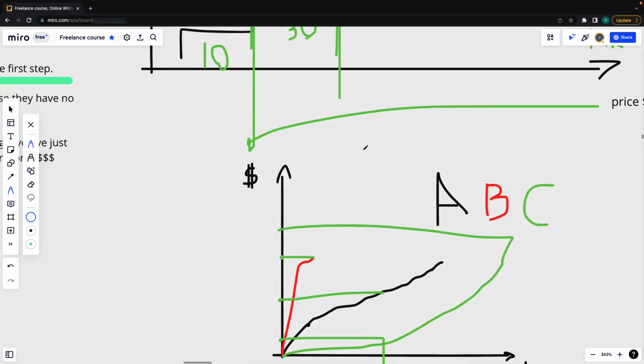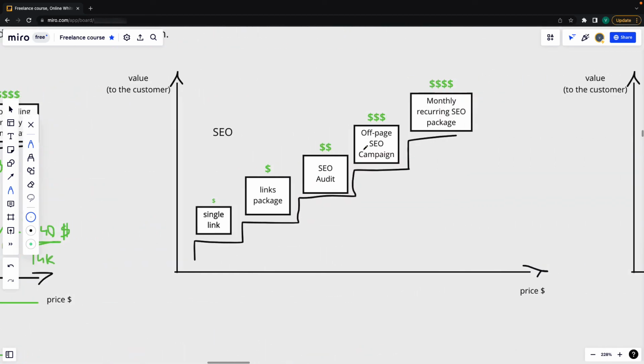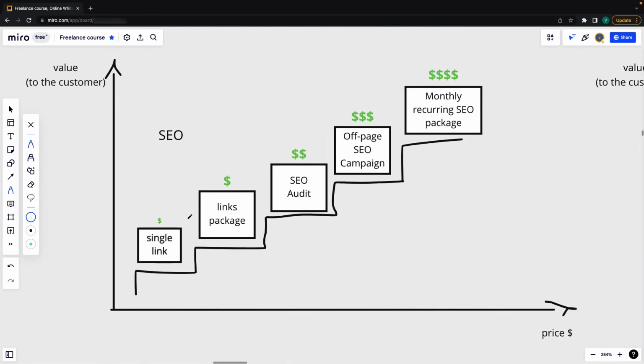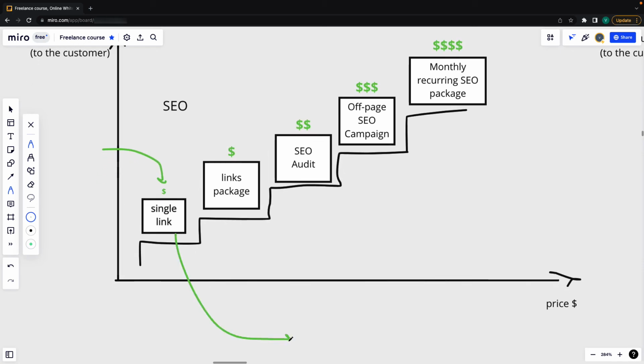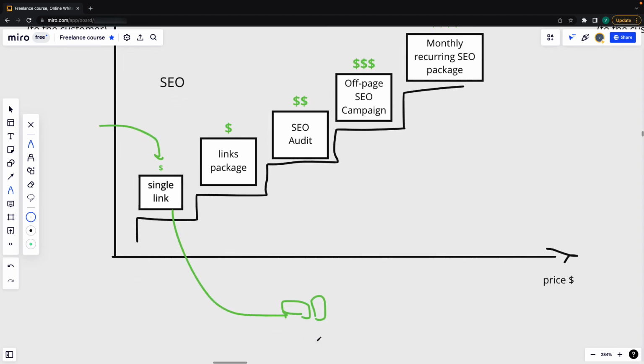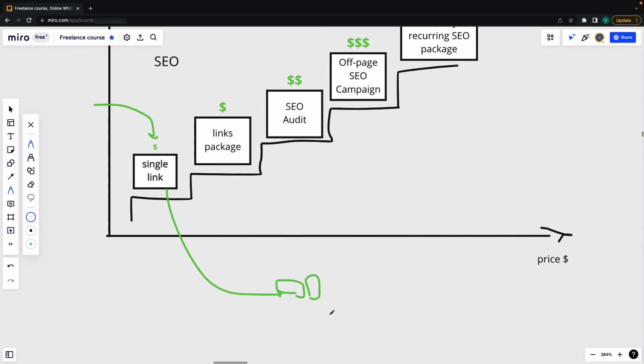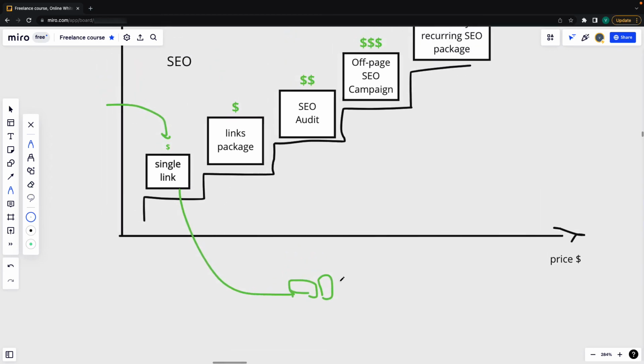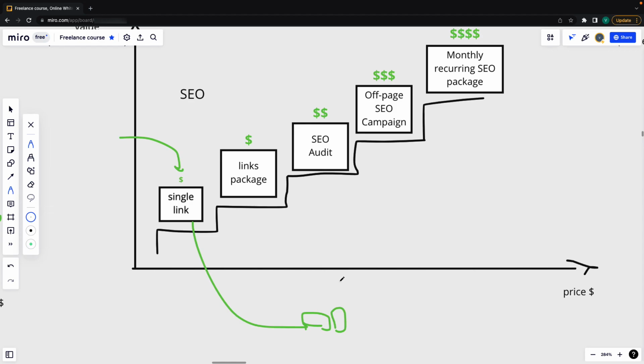So for example, again, we can go over here to this example. Let's do SEO, for example, right now. So say a customer comes in, he orders this single link and you deliver the order. So order delivered. You want to make sure that on your delivery message, and we'll have a video just on delivery messages, you upsell them your next step. So say, for example, something like, thank you so much for ordering.